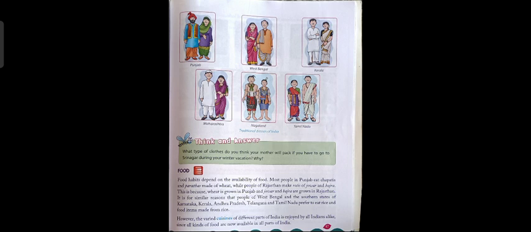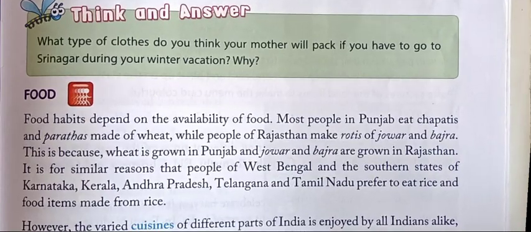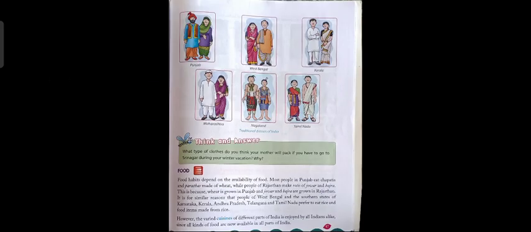Next we have Think and Answer. Let's do it. What type of clothes do you think your mother will pack if you have to go to Srinagar during your winter vacations, and why? So this is a very common answer. You can discuss it with your mother and you can write it in your notebook. So this is your homework. Do the Think and Answer in your homework.